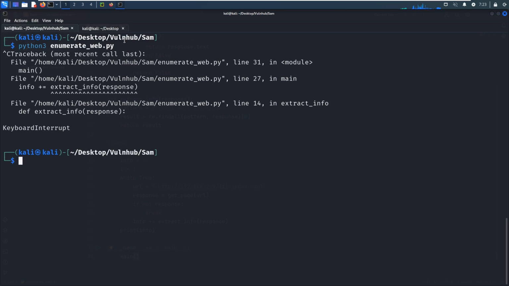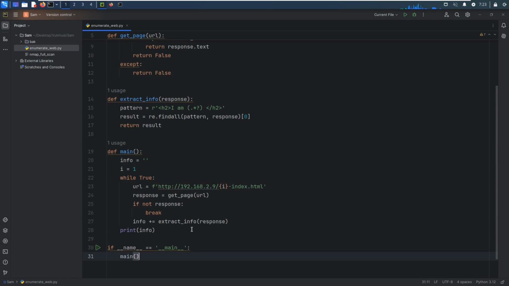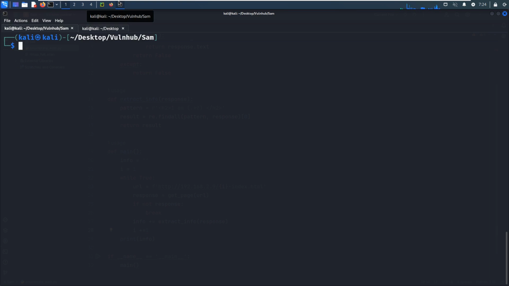Oh, sorry. I think this would be a dead loop because we didn't change the variable i. So here, okay, I think now the program can be executed successfully.